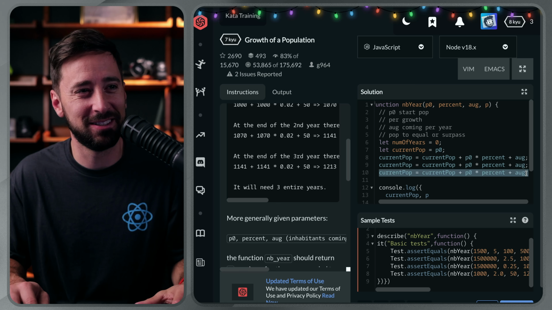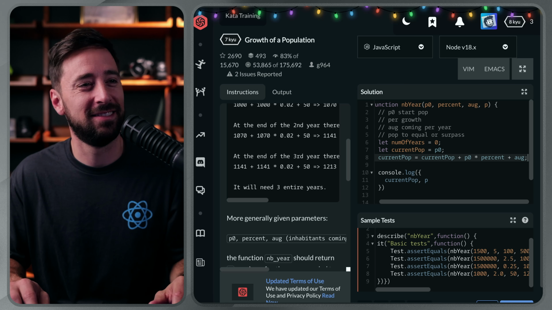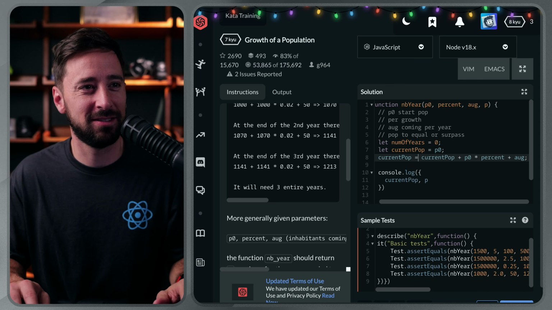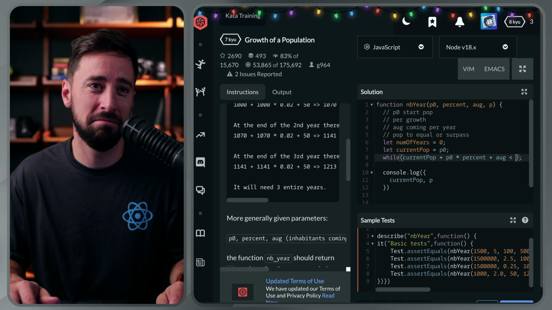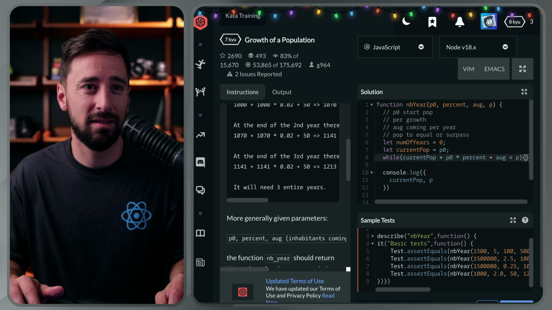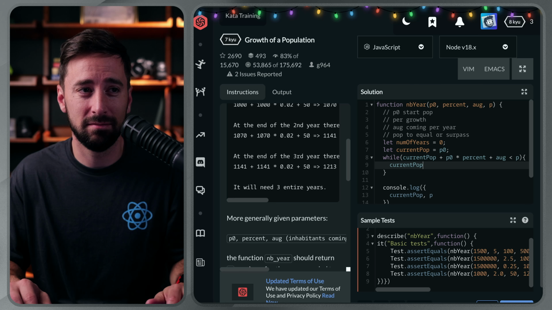So now what we're going to do is just check to see if this is the case. All right. So let's just use like a while loop, I guess, which I've never really used in a program. If it's less than the P, then we're going to current pop.